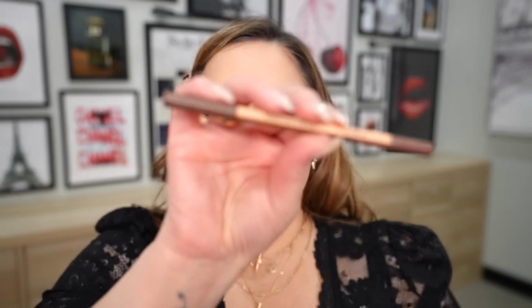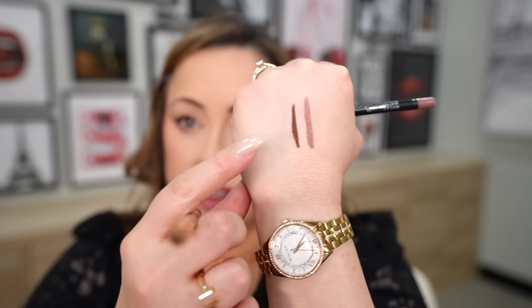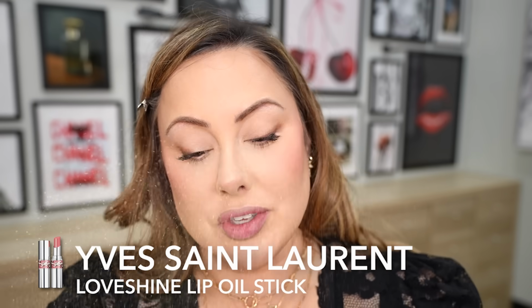That's absolutely beautiful. You guys know I also like the Makeup Wherever Walnut. If you have deeper skin, I would say something like Limitless Brown is a great kind of nude color. It's a nice brown color, but it's really going to define the lips. So I'm going to use the Maybelline one, just like that. And it's up to you guys if you want to add a lip color or not. You all know my favorite lip color of all time is the YSL number 44. It is the perfect baby pink. It's just absolutely beautiful.